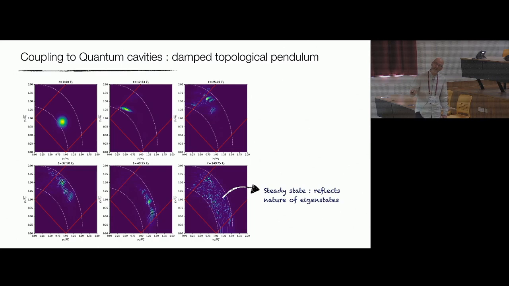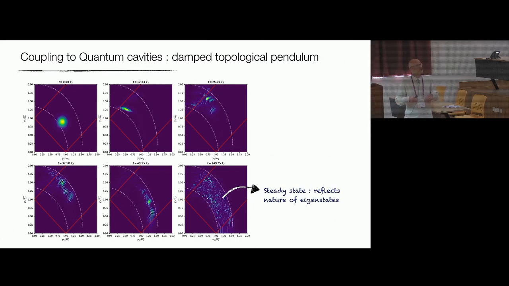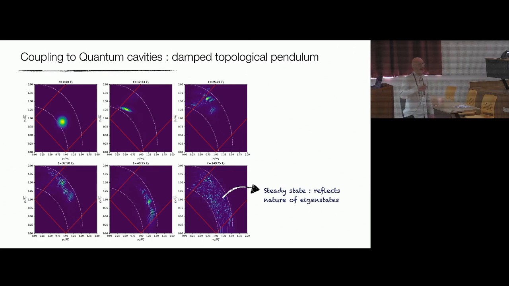Whenever you have such a steady state, that directly reflects the nature of the quantum eigenstate of my system, which still possesses some property reminiscent of the fact that you were pumping in the classical case, so reminiscent of the topological properties of the initial domain. If you look at an eigenstate with average N1, N2 outside of this topological domain, they look completely different. So here we have a filter, a different way to characterize the eigenstate of a fully quantum system, depending on the topology of the initial quantum pump.